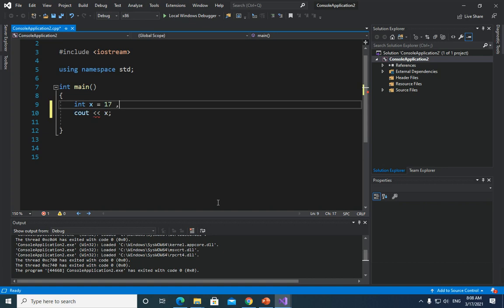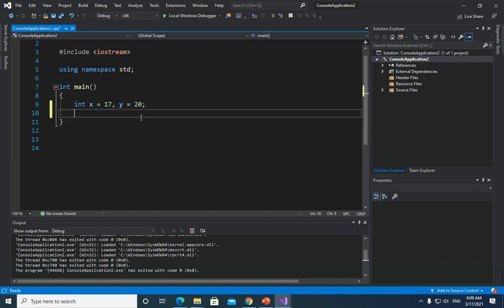Just put a comma here. y equals, for example, 20, and at the end of each line of code you should use a semicolon. Now you have x equals 17 and y equals 20, and you can use them here.